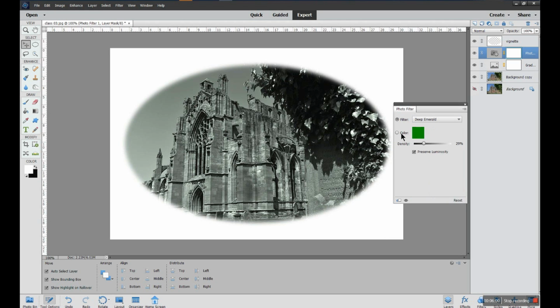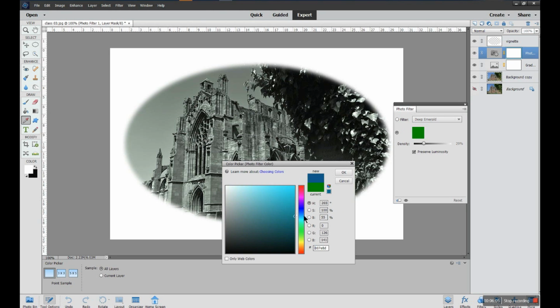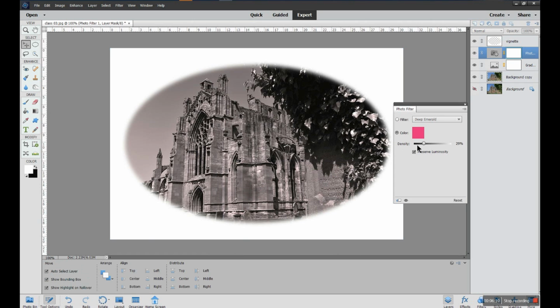You've also got the option of just using colour and being given the colour palette to choose any colour you wish. Say OK, and again you can change the density of that colour. And you can go back and use the filter if you wish at any time. So you're not fixed to using one or the other, you can jump between them.